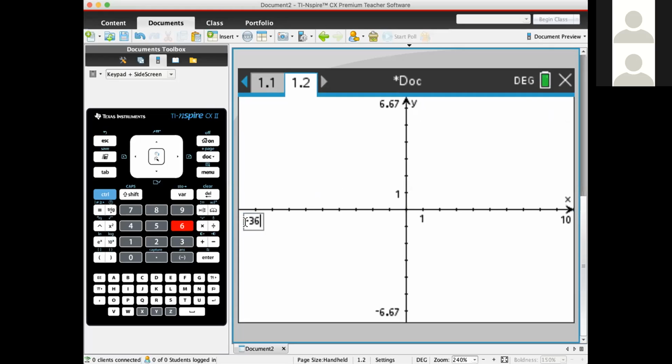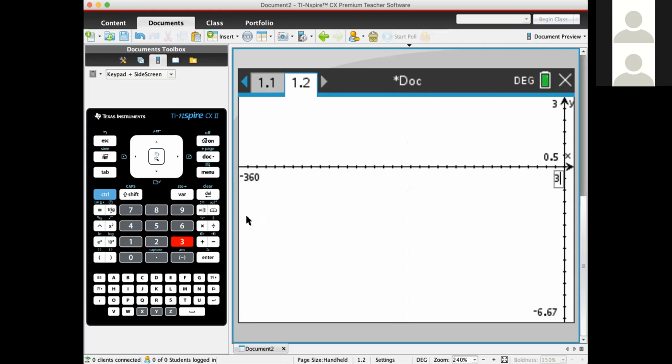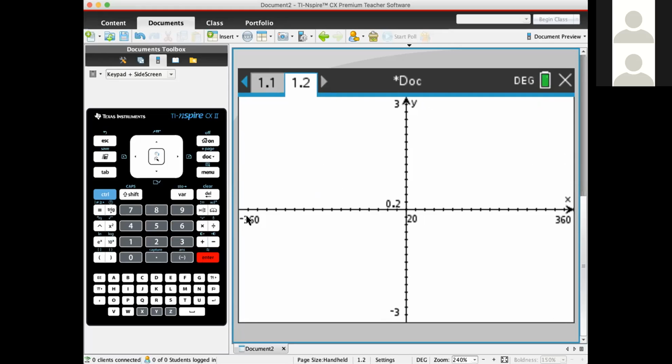So negative 316, so I'm going to the window there. I don't know what this is going to be with the new graph, but let's just keep it as 3. And this, I'll keep it as 360. Oh, that's not 360, it's 316. And let's bring that back to negative 3. There we go. I'll double click here and make that 30. I like 30. You may like 45. Keep it to 45. Depends.